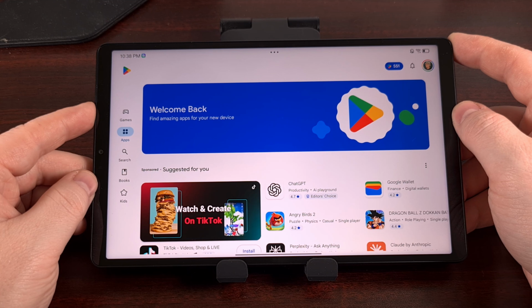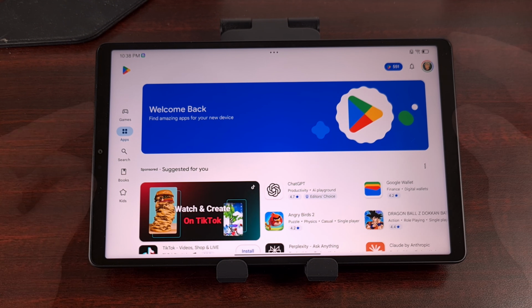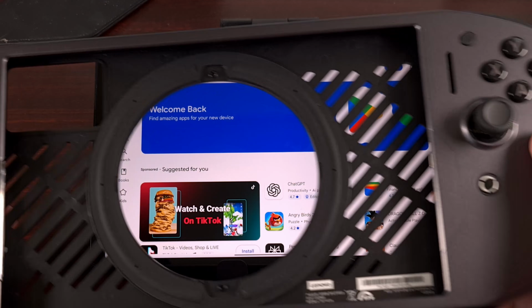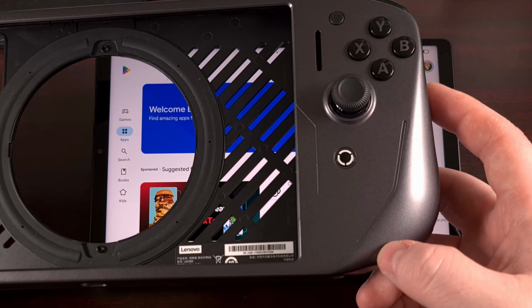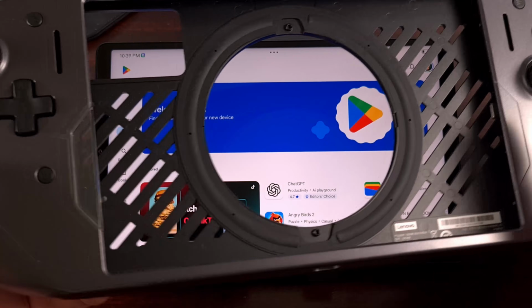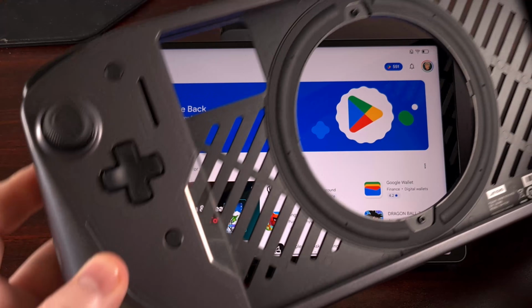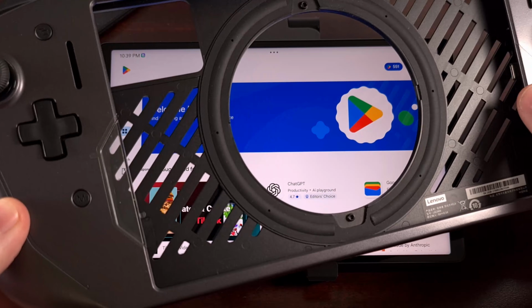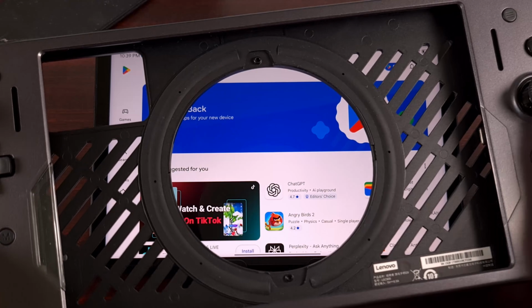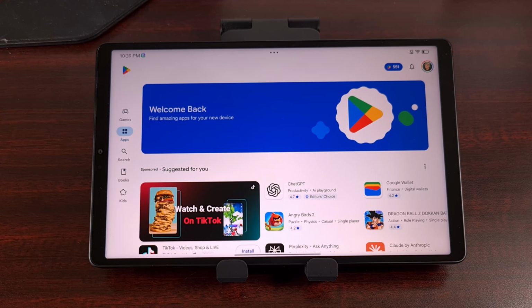I have a number of benchmarks that I would like to run on this tablet before I start to mess with any emulation. But I also picked up this interesting gaming accessory, which has the tablet sitting inside here to make it seem like a handheld game console. So I'm really looking forward to checking this out and playing some games on this thing.